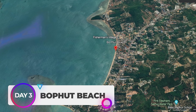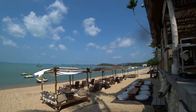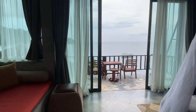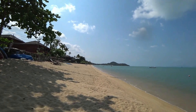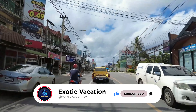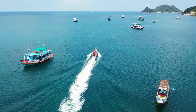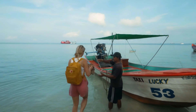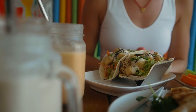Day three: Bophut Beach. Bophut is nicknamed the Fisherman's Village due to its history as a small fishing community with traditional cottages and boats. It is now developing into a main tourist destination on Samui's north coast, offering a wide variety of hotels, restaurants, and bars. The location is great for exploring the golden triangle on the northeastern coast, which includes beautiful beaches and hotels on headlands. You'll need a scooter with proper documents, a hired driver, or an organized tour to get around. Heading east from Bophut Village, you can visit Hat Bang Rak — a bustling port area and departure point for boats to other islands such as Koh Tao — where you'll find a beautiful golden beach, breakfast bars, and cafes. Cafe Kobe by the Sea is a personal favorite.